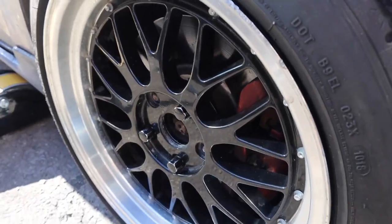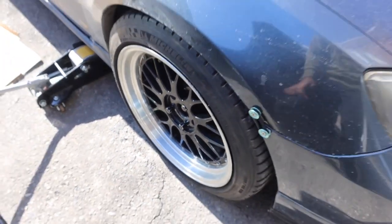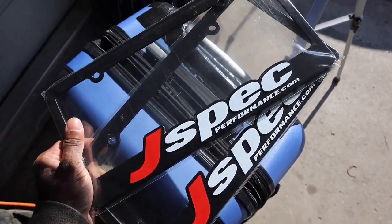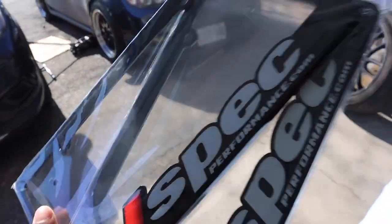We definitely need to get those extended wheel studs for the front — I'm not taking a risk with the wheels just like this. Ontario cops are pretty weird about this too; sometimes they'll pull you over, sometimes they won't. They might even pull you over for the license plate cover blocking some wording on the bottom, which sounds useless to me, but whatever. Let's go ahead and throw those on now and see how it looks.